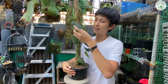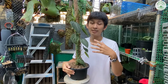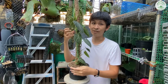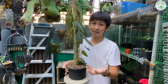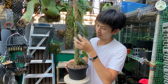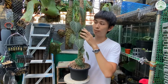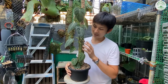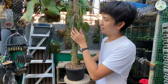We prefer to grow them in an area that has not so intense sunlight, so we try to grow them where it's either shaded or dappled, because these plants reach out to surfaces and try to reach out for as much sun as they can. But in some instances where they are not acclimatized to that much sunlight and you give them too much sun, their leaves start to have these little blotches over here, and that's where the sun rays were too intense for the plant. The thing about the Melanochrysum is that you give them a pole and they do adapt well to a pole. And you can see the aerial roots over here.